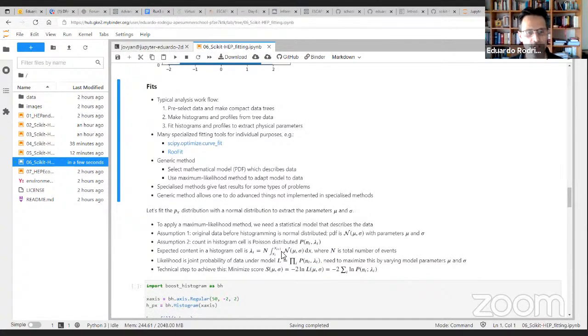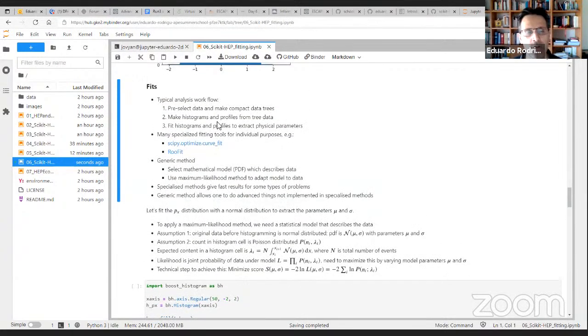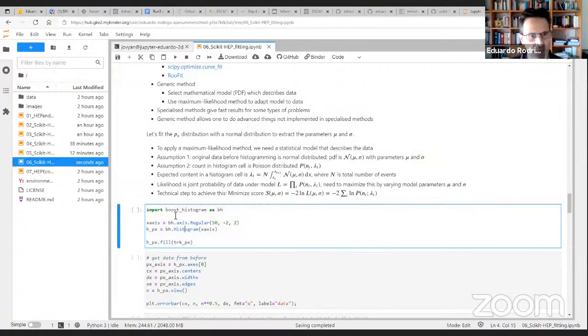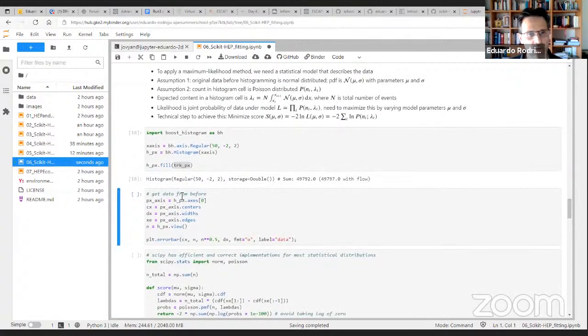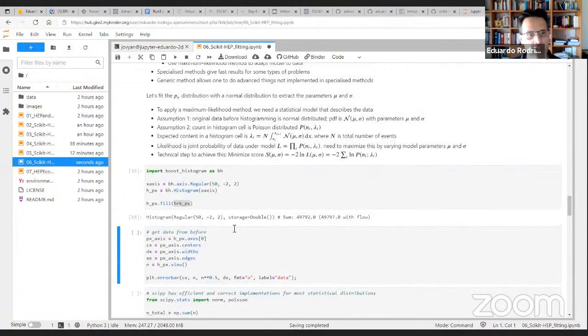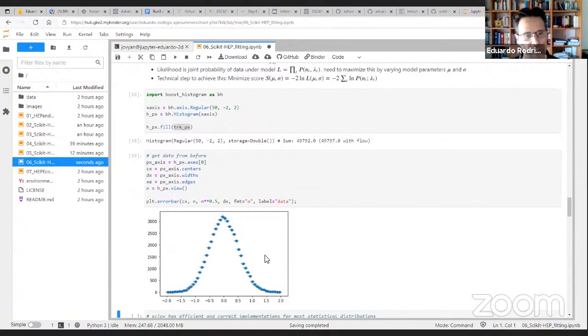If you want, going through at your own leisure, you have lots of information there on statistics and fitting in general. If you are an expert, you don't need to learn how to make your likelihood and so on, so you can skip that anyway. Otherwise, it's more educational. Again, if you want to visualize with Boost Histogram, you can just as well pass your array. You fill the histogram with that, as you've seen before, and then you can also plot it with error bars. Notice that for fun, I'm not using anything but matplotlib here.